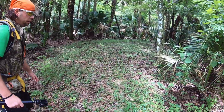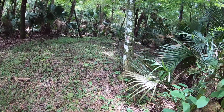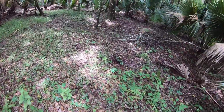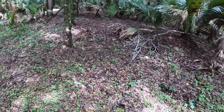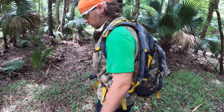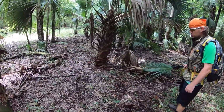It had to be a lot bigger at one time. It looks like there's some vandal pits on the top of the mound from maybe a long time ago. See the holes there? Looks like someone dug. Did you see some pottery fragments? Yeah, there's some down here. Somewhere down here you could see, oh, there they are.